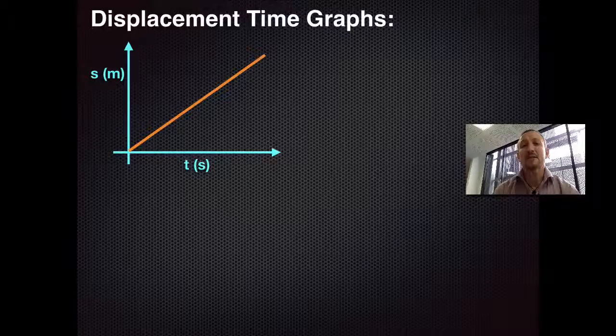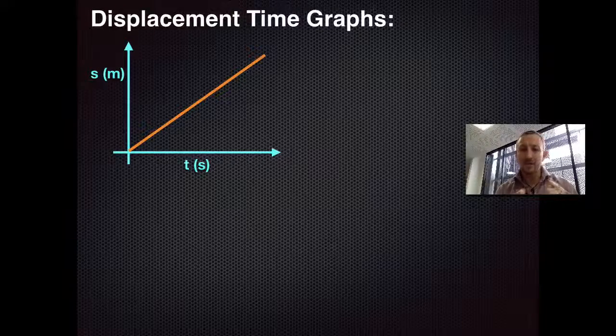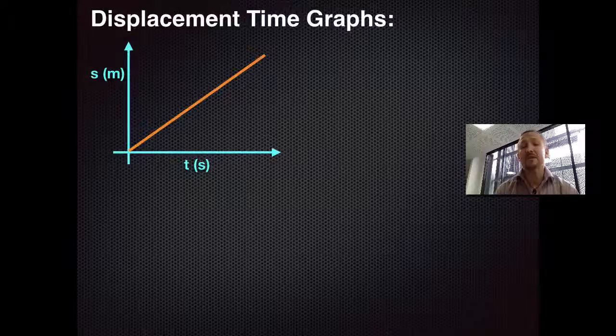In the displacement time graph, the key thing you've got to understand when you're looking at graphs is make sure you look at the axes. Especially when we're doing displacement, velocity time, acceleration time, you've got to continually keep looking at the axes because they're going to change. In this case, we've got displacement up the left-hand side and we've got time along the x-axis, and we've got a nice straight line.